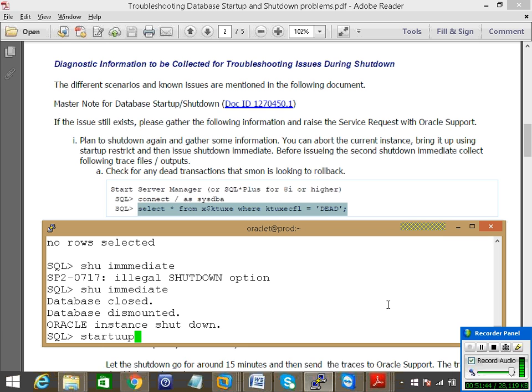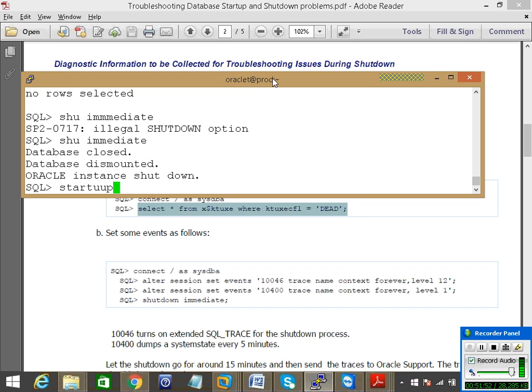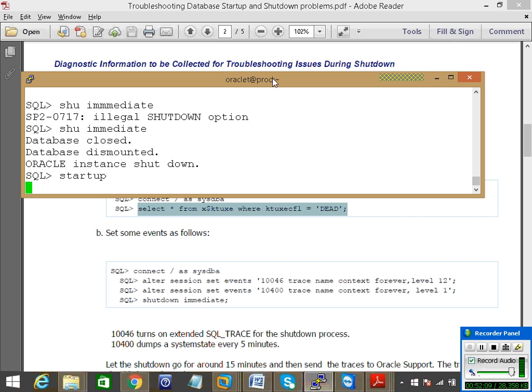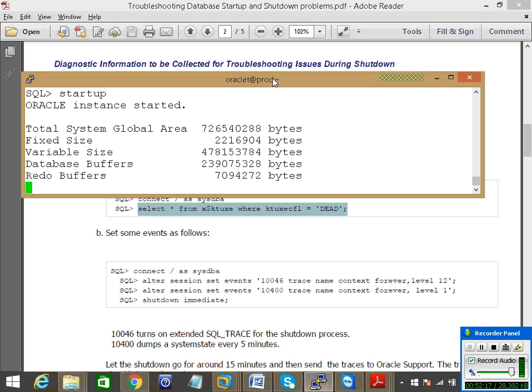So shutdown immediate. Yes, this is also a workaround, you have some idea now.